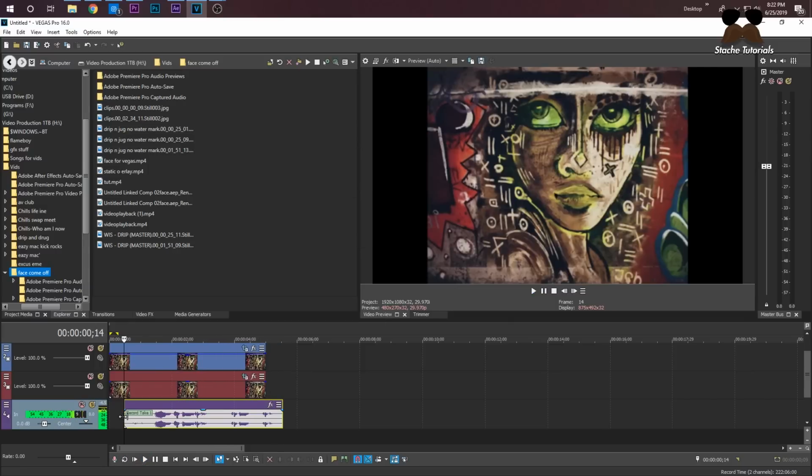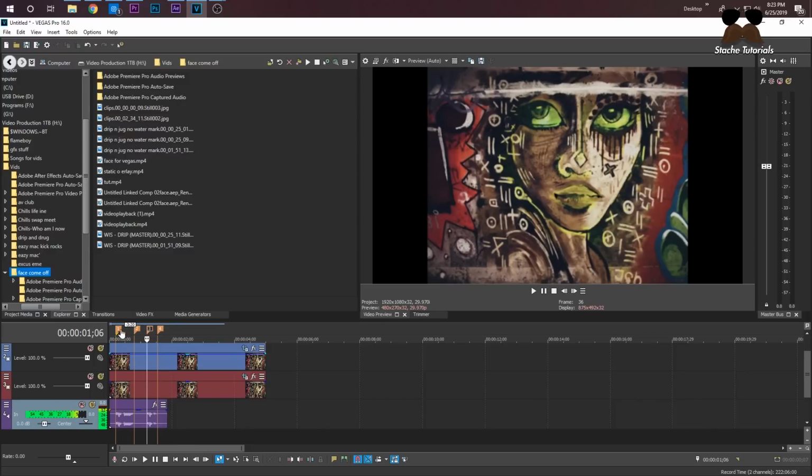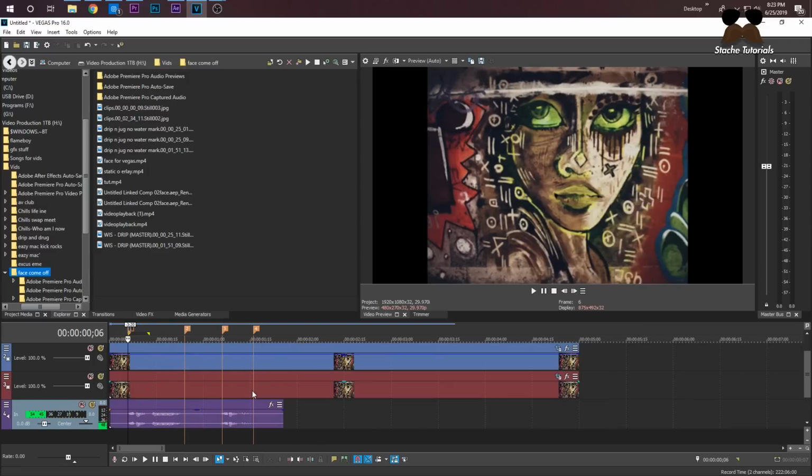Okay, so we're going to use these last 2 ones, because I know each of these little waveforms right here is a different word. So I'm just going to make a marker at the beginning of the waveform, marker at the end of the waveform, marker in the beginning, marker at the end. So each odd number, 1 and 3, are going to be the start of a word, and 2 and 4 are going to be the end of the word.